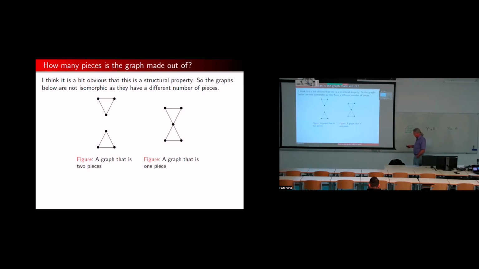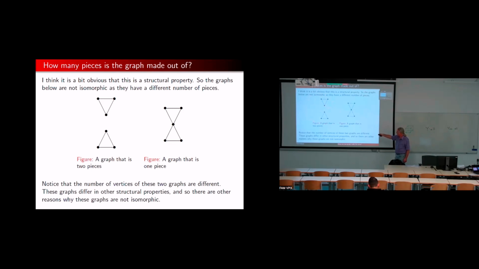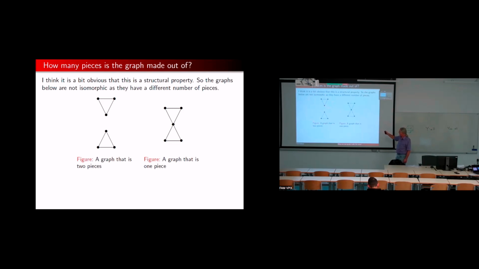Okay, how many pieces is the graph made of? What do I mean here? Hopefully this is going to be obvious. So this thing on the left-hand side is one graph. It's got two pieces. You can see there's that top triangle and this bottom triangle. The graph on the right is one piece, and I sort of drew this deliberately so that you could see that all I did going from the one on the right to the left is sort of split it apart. Or if you prefer to look at the one on the left, you can get the one on the right by joining them together.